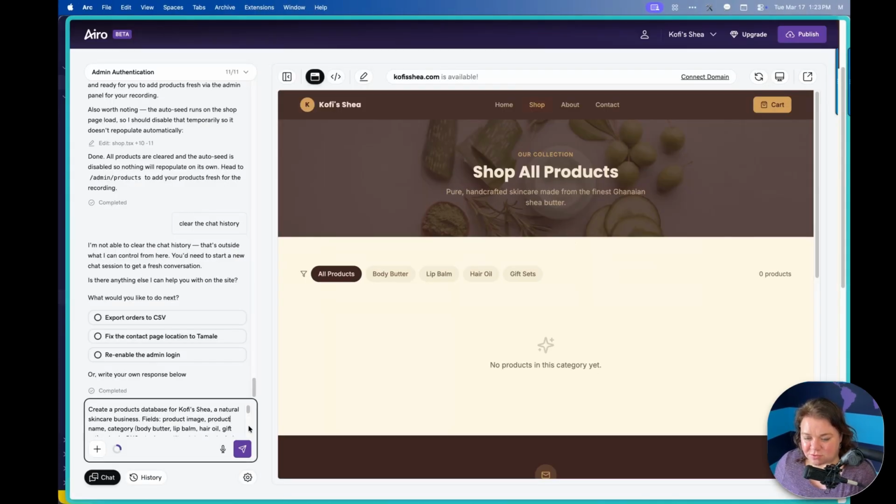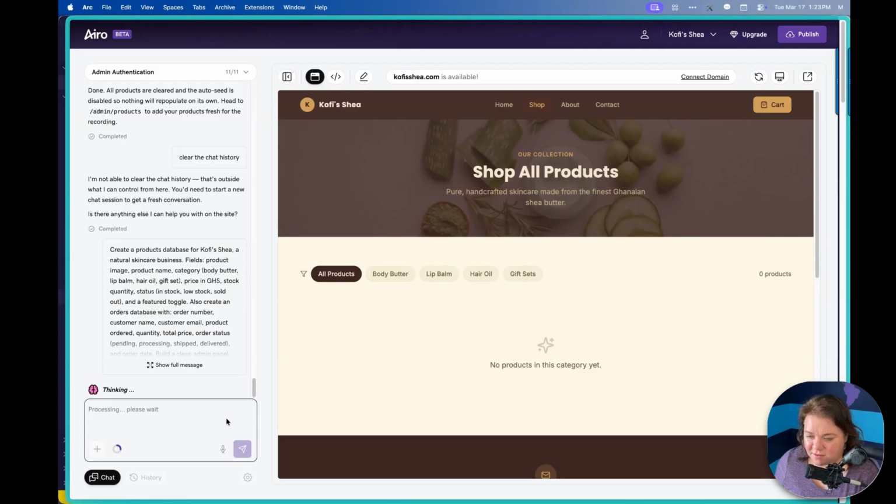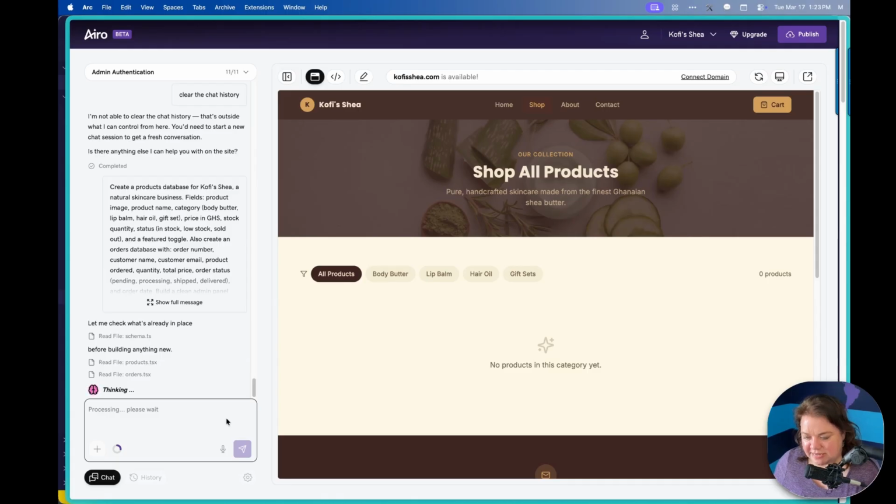So let's go to Airo AI Builder, and I'll paste that prompt in. And it's good to think about those specifics of, here are the specific details that I have or want. And you may choose to include things like your color palette, or if you already have a logo, you can come in and upload that as well.